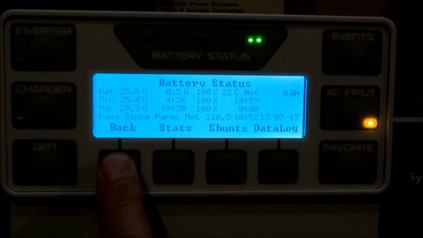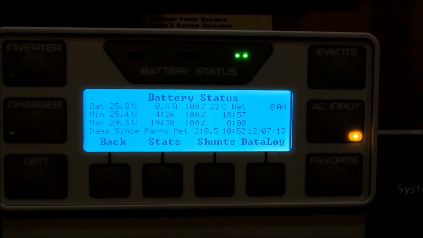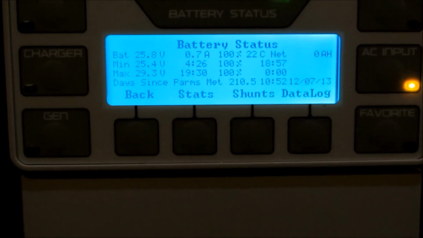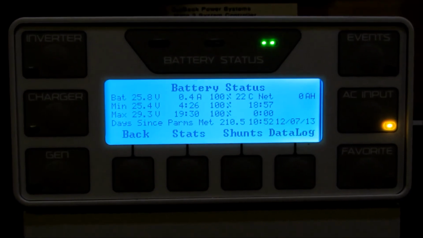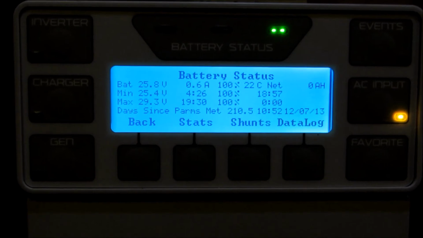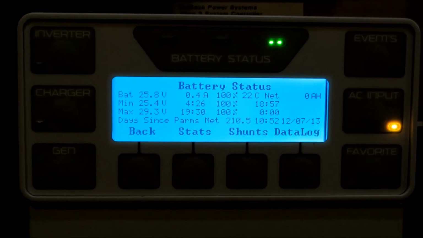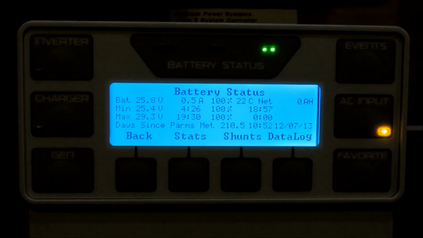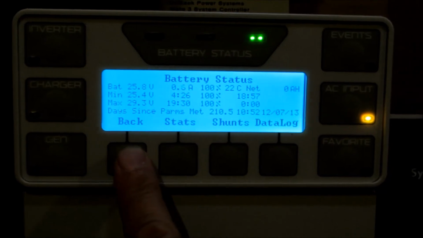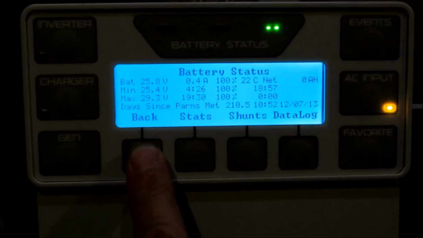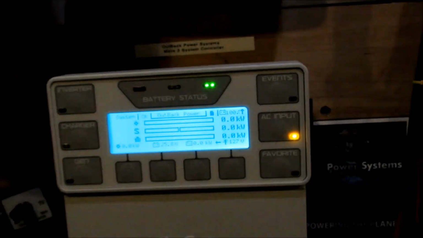All right, well, anyway, I'm gonna get back to that. It's 22 degrees Celsius right now. That's the battery temperature right now. That's great. 25 degrees Celsius is really good. You get above 25 degrees Celsius, that's when your batteries start not doing the best they can do. That's one reason I had the air conditioner run, because that inverter gets really hot. It gets warm, put it that way. And I believe motion burners get pretty warm. All right, so we'll get out of here. Anyway, I just want to give you a little update on how the system's doing and see what it looks like at night.